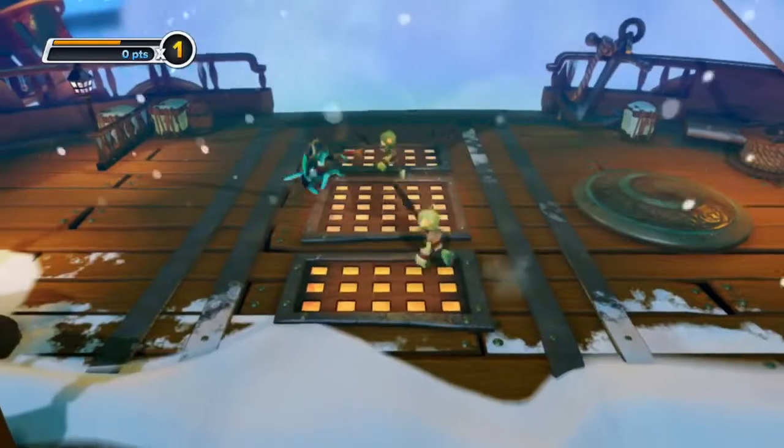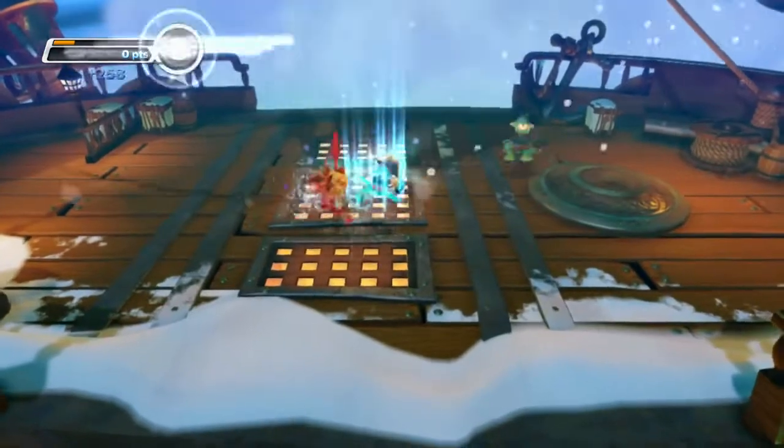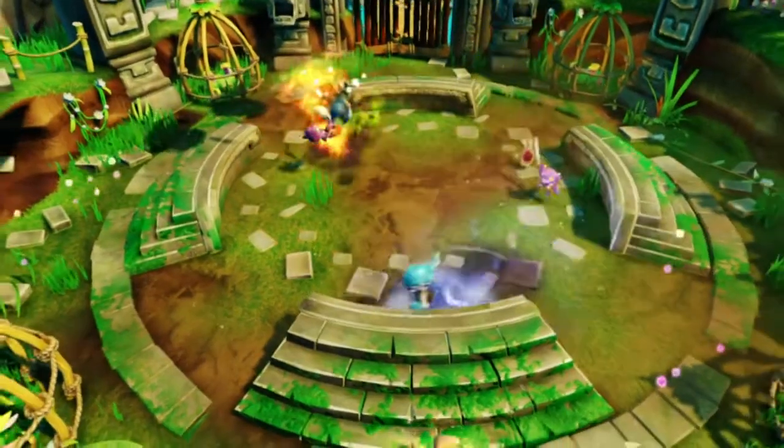We have these survival modes, which are brand new. Solo survival, where you can play on your own against waves of enemies. There's team survival, where you can play together. And there's a rival survival mode, where you are both working together, but you're also competing for points. It's a ton of fun.